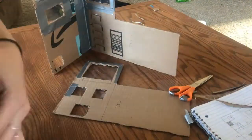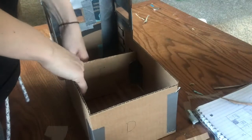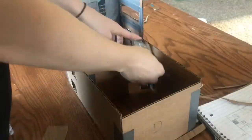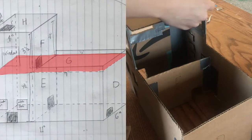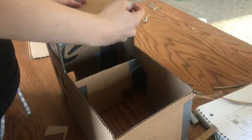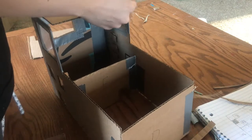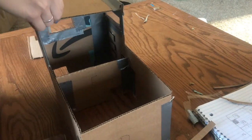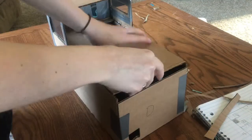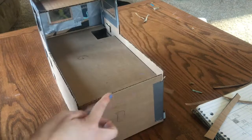I'm just going to put some duct tape on both sides of every seam, and this is what you kind of get. Then I'm going to put in piece E, which is the little supporting beam for piece G, and piece H is the little ceiling. Ignore piece H for now because I mess with it a little bit later, so it's not exactly perfect yet. Piece G is just going to slide in there, and there's going to be a little support beam on wall C in a bit.